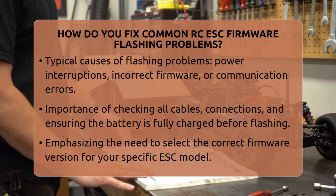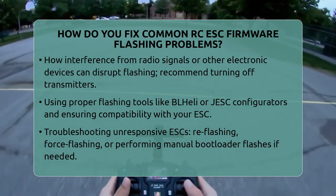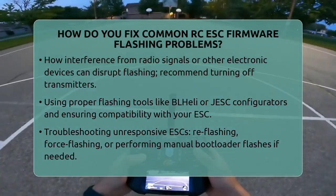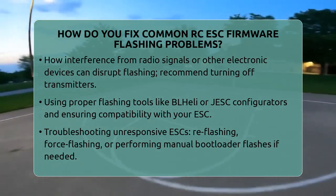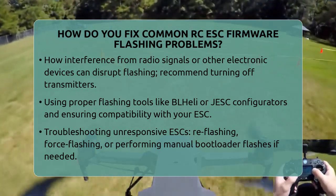Use the proper flashing tools for your ESC. Many use the BLHeli configurator or JESC configurator, which connect via USB or direct solder pads. Make sure you're using the right interface for your ESC. Some tools have options to ignore microcontroller mismatches, which can help recover a bricked ESC.